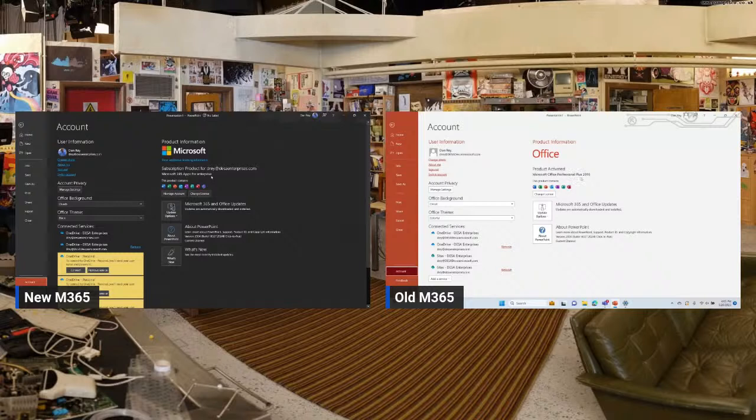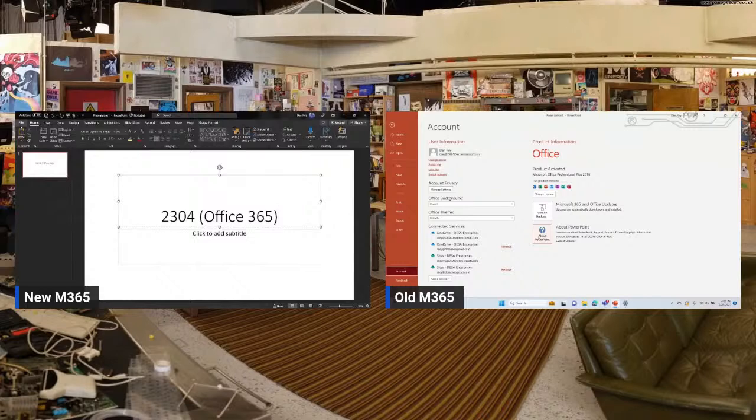And on the white side of the screen, we are running the 2016 version of the products. When we look at About PowerPoint, we can see that both versions are 2304, but the features are slightly different, not the builds, because of the versions of the software that we are using.